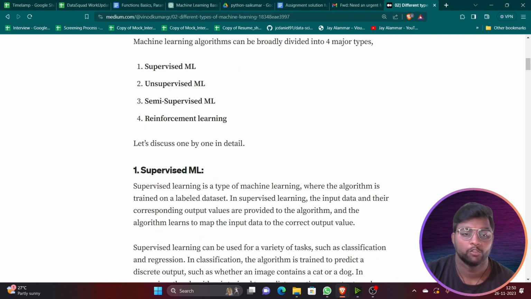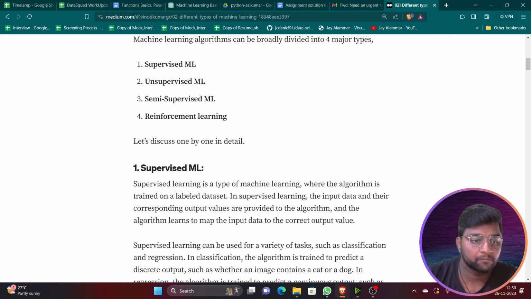Supervised machine learning. Supervised machine learning is a type of machine learning algorithm where there is a labeled data set. In a sense, you will have both the input values and the output also. So you will be just training the data. For example, if you have a company's data, you will have both the input and what you have to predict, the output, that also you will have. So you have to just train the data and split the output columns, and based on that you have to predict. That's all, nothing more than that.